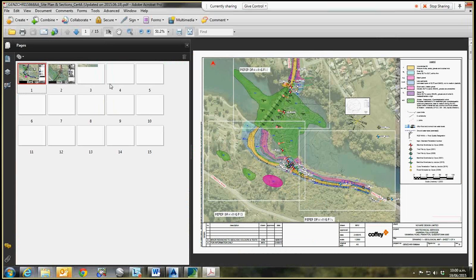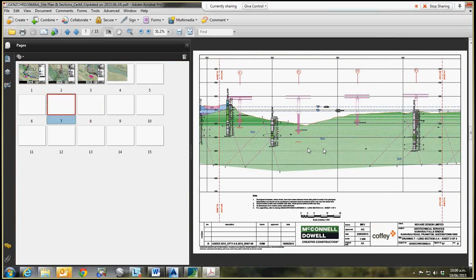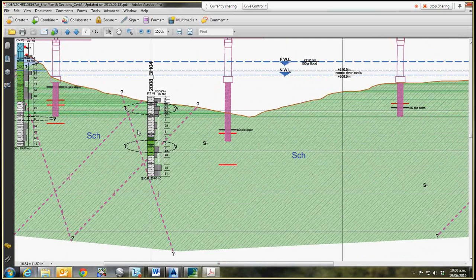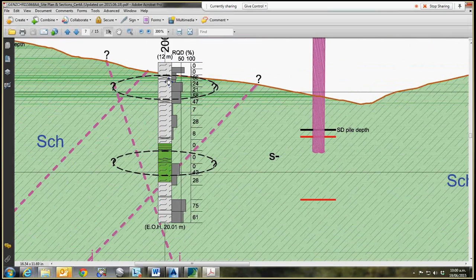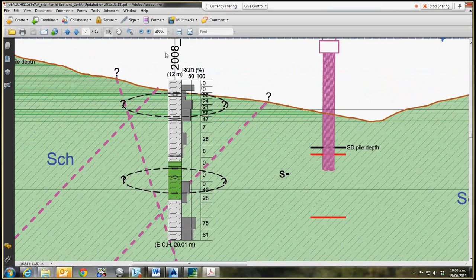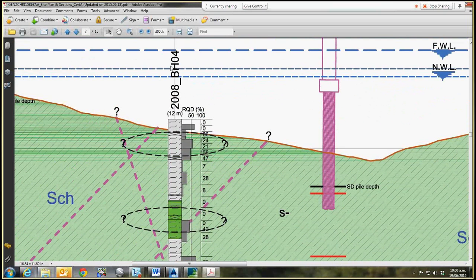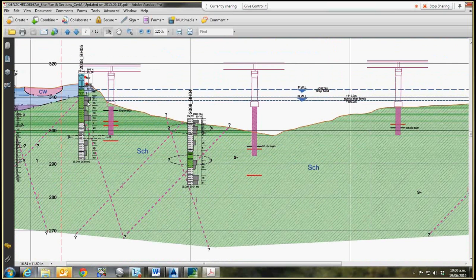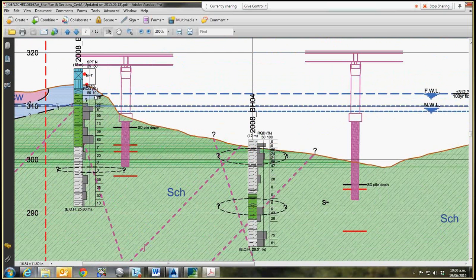And I exported the original cross-section, I think it's this one. And then I did most of the editing, most of the hatching and fine-tuning in CAD. But you can get the basics, so all the RQD, the offsets, all that stuff I did in gINT. And then I just did all the drawing between stratigraphic layers and all the annotations in CAD. But, yep. So I think that's it.